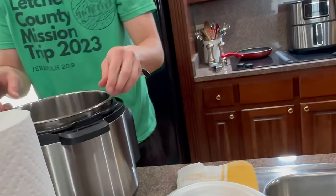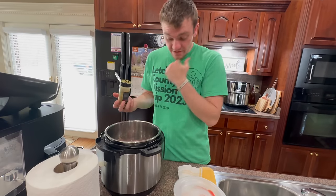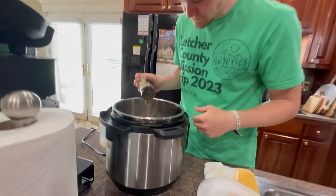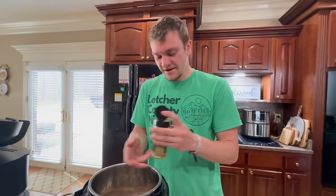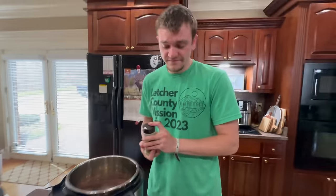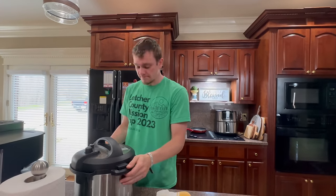Anyway, first thing, we're gonna go ahead and put the legs in there. And then we're gonna put a lot of seasoning on there. We use Mullet Man. This smells really good. Skunk smells really bad. What kind of seasoning is that, Bonnie? I just said, Mullet Man. All right, there we go. Seasoned up, we're gonna let her fly. Instapot, cook it down, we'll see what it looks like when he pops out. We'll go from there.